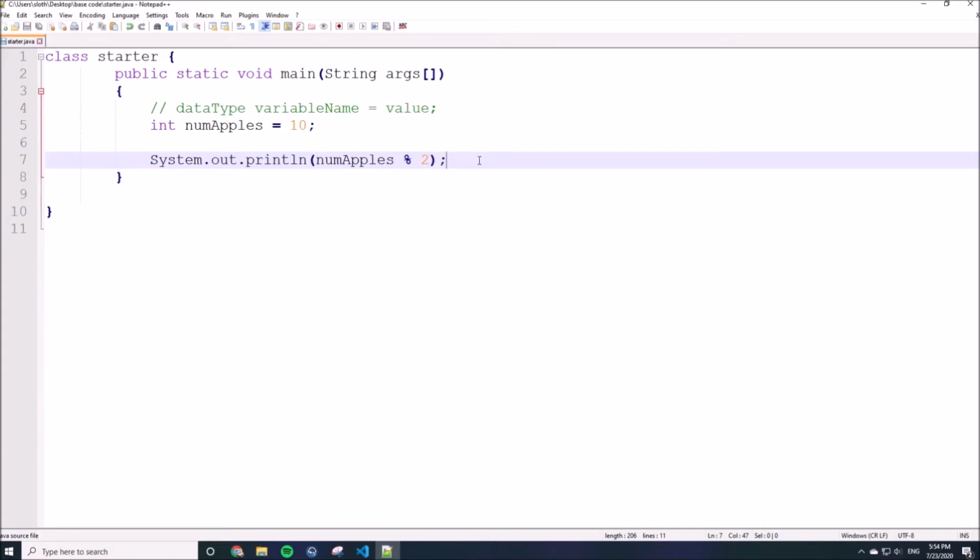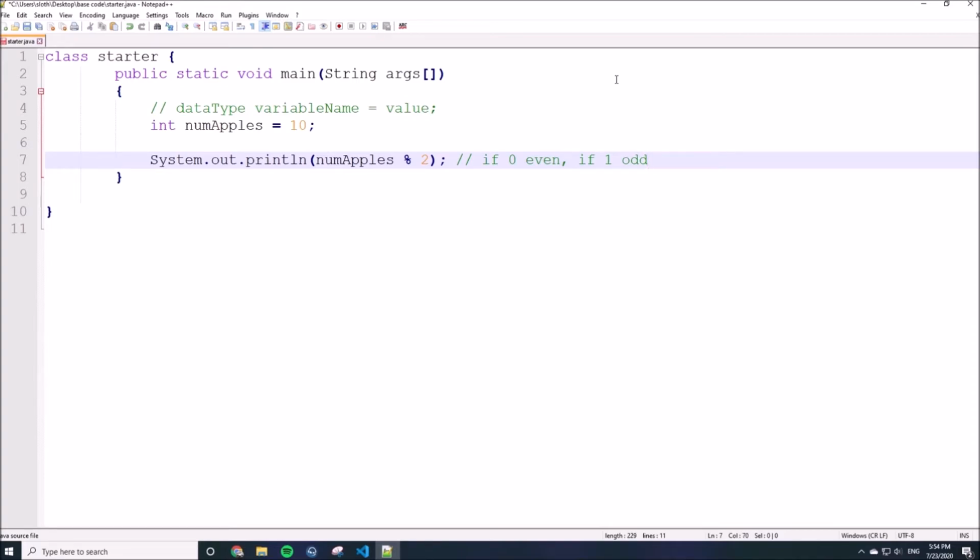Alright, and so that reason is because this will always return a 1 or a 0, which you can think of as even or odd. So if the answer is 0, it'd be even, and if it's 1, it's odd. And you can think about why.